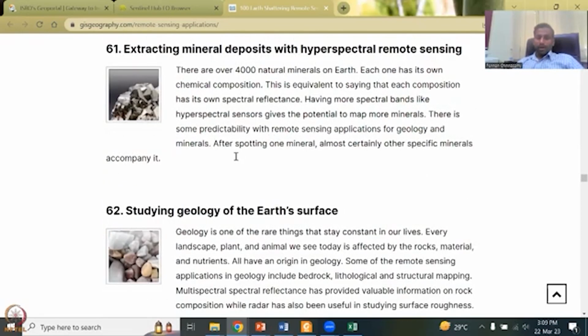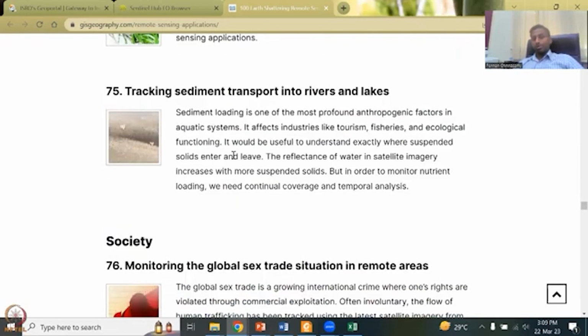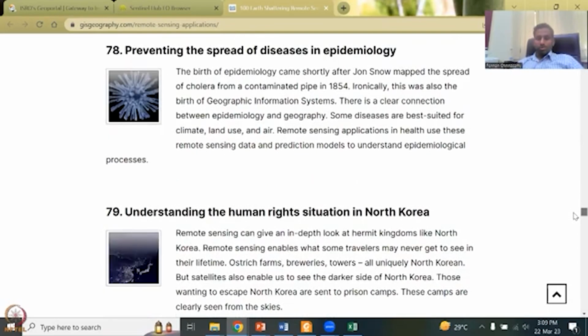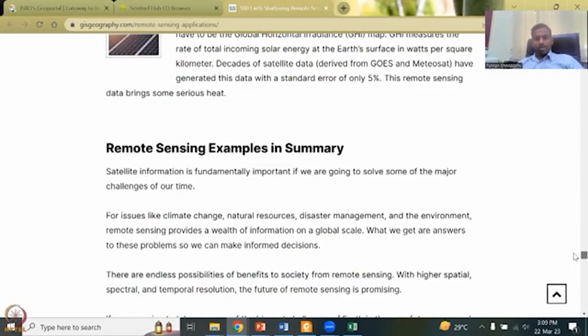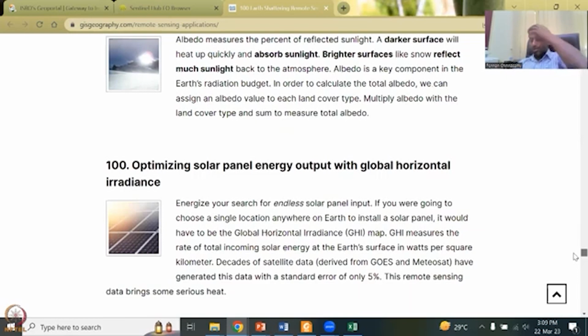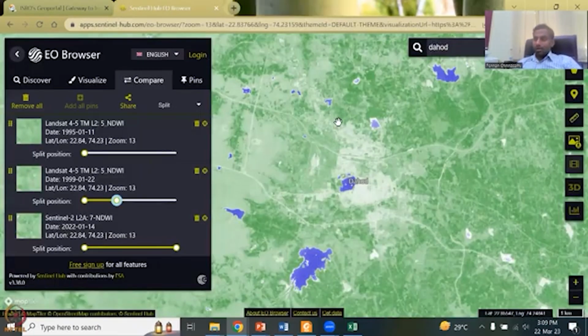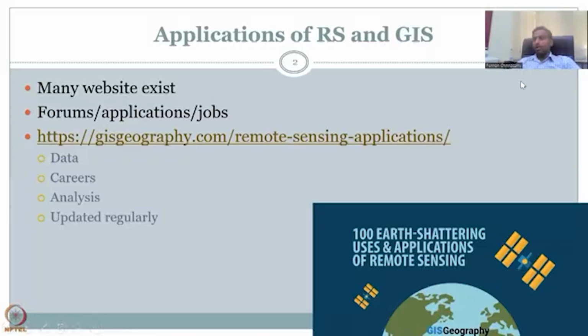Also, mining can impact rural development, so you can also map where the mining is happening, societal issues, human rights, etc. So there's a lot of applications. Again, solar panels, solar options are very important for rural development. That is also happening. So we have all these, and as I said, we'll get back to the presentation where we have this link posted, and you are free to go ahead and look at these options.